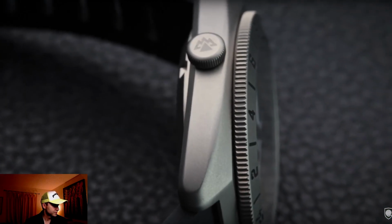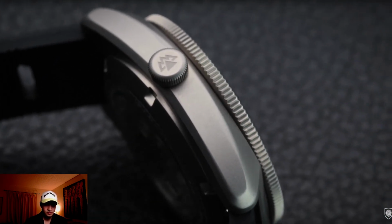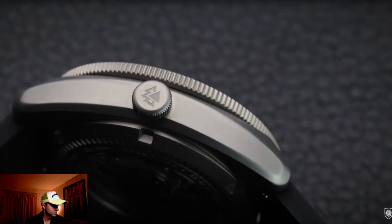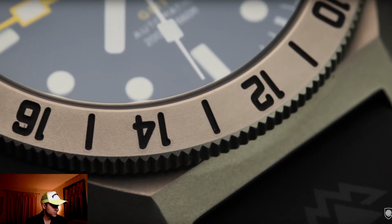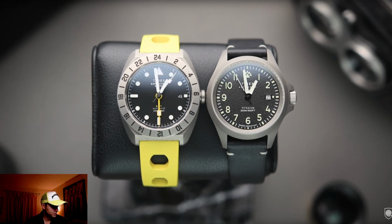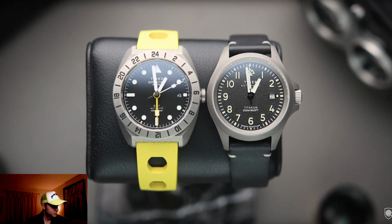The case design is equally interesting because it starts from a common tonneau shape but angled and faceted with a diagonal chamfer which continues the same facet and angle towards the end of the lugs folding underneath. But there is also the facet which slides towards the lugs, creating a shelter for the strap underneath the case, making basically the entire base of the case fold towards the wrist.